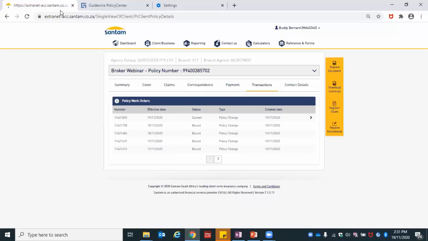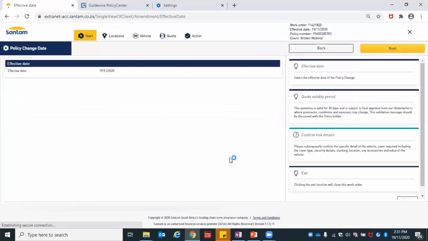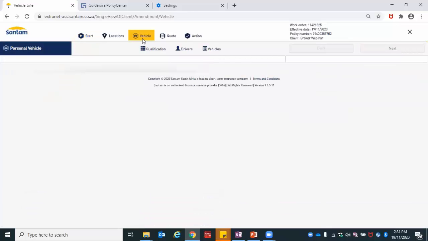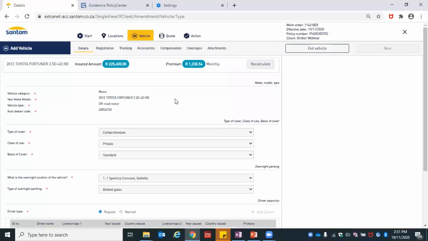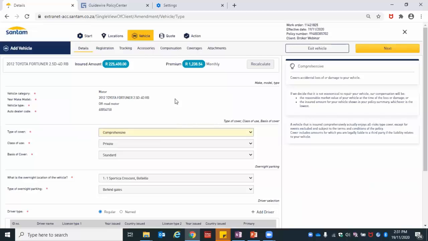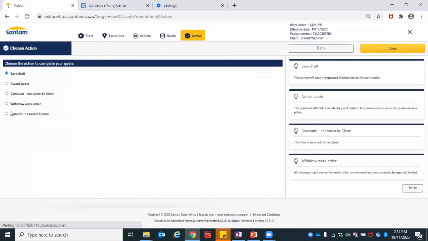I'll answer this in two parts. Let's say, for example, you are not happy with the premium as we have displayed it here. I'll just open it quickly again. The client says, no, this premium is too high, can't you reduce it? The client is maybe not interested in additional voluntary excesses, so you now want to add additional discounts. The only thing you can then do is transfer to the contact center, or alternatively ask the contact center to arrange additional discounts for you.